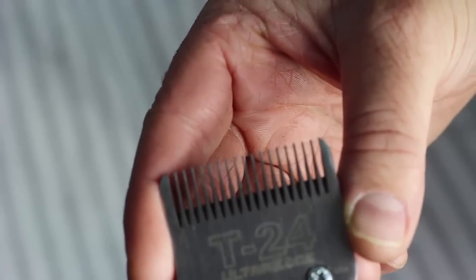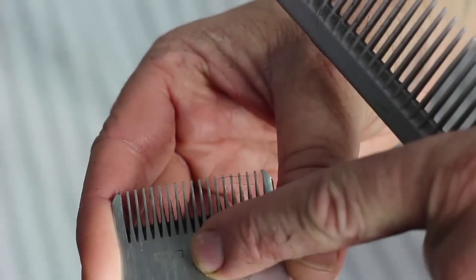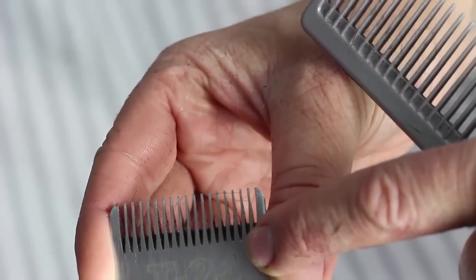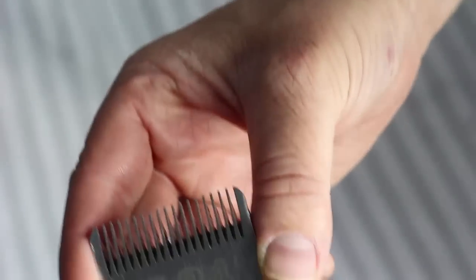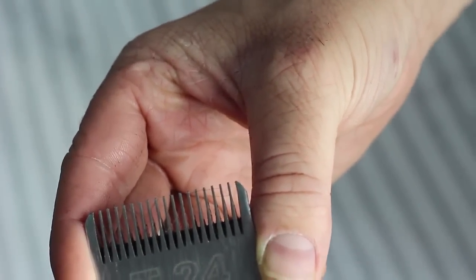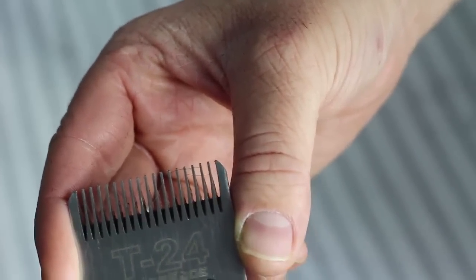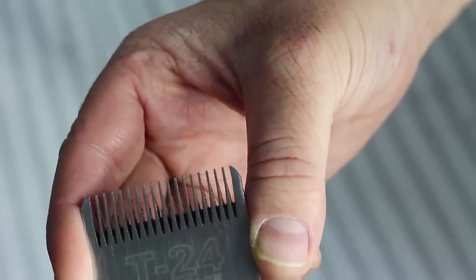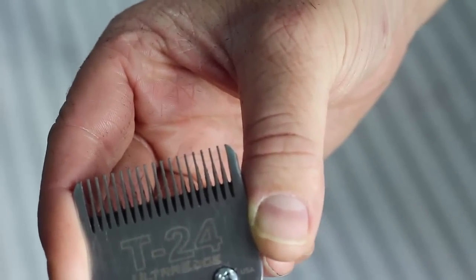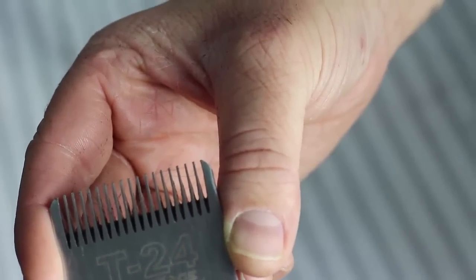So now I'm going to talk about this T24 Ultra Edge blade. The T stands for texturize, the 24 stands for the 24% of hair that it takes off every time you go through the hair. I've had a lot of barbers say, why would you do that? Why would you use a clipper head to thin out when you've got thinning scissors, or you can just literally chip into the hair? Some barbers even said, why do you thin hair out? It's a very frowned upon thing in this industry to do. And to them I say, forget them.